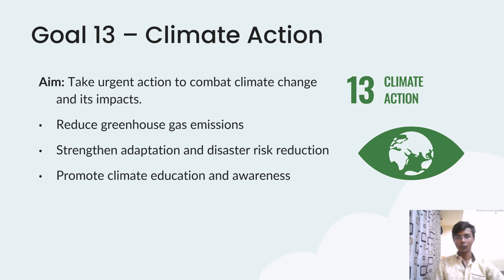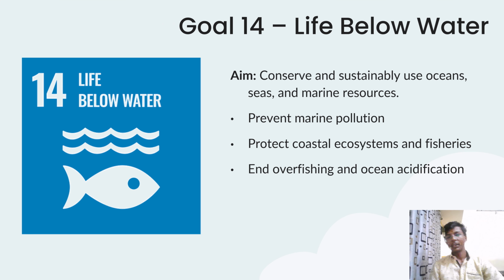And next, goal 14, life below water: conserve and sustainably use the oceans, seas, and marine resources. Yeah, guys, this is the main thing. Life below water means, nowadays we are seeing plastic in the oceans. We are finding tons of plastic in the ocean, which ought not to be done. Nowadays aquatic animals are washing ashore. They are dying there. It should not be done.